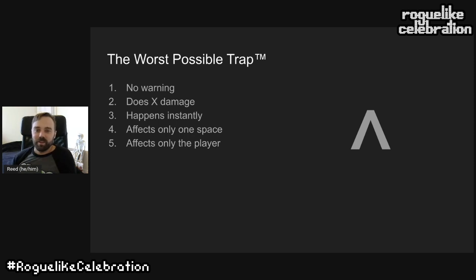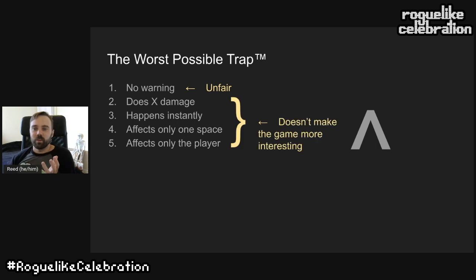So let's go back to this. I also broke these 5 categories down, right? Aspects of this trap which are sort of bad design in my opinion. This can be further categorized into 2 categories. The first one is that this trap is unfair, right? And the second one is that it doesn't necessarily make the game that much more interesting, right? So the rest of this talk is just going through each of these 5 categories and trying to think about how we can improve this aspect of the roguelike trap.